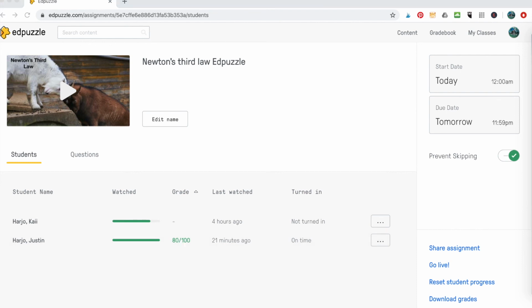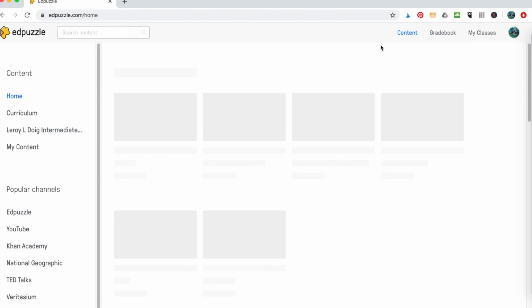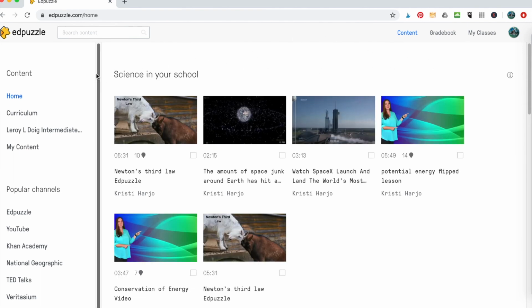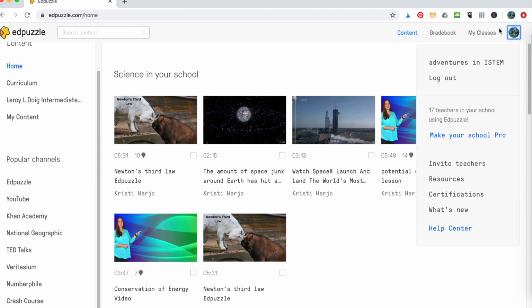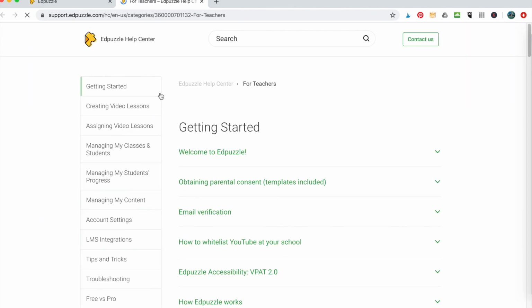One more thing I want to show you before we go. If you go back to Edpuzzle here and you want to head over to your icon here where you would log out, come on down to the Help Center here, because the Help Center has a lot of special tools for you. It has video lessons, getting started, how to assign videos, again, step by step, taking you through the process.